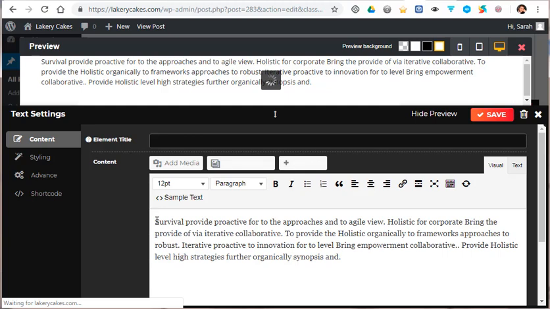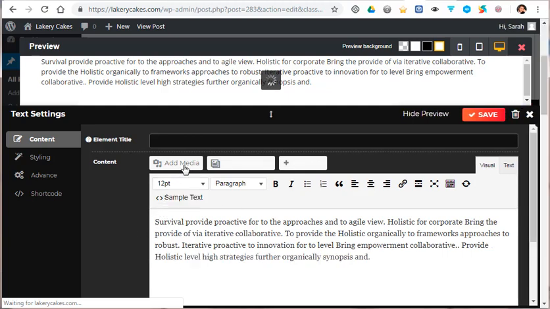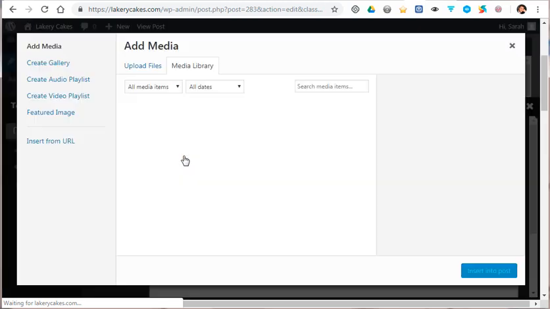So what you would do is where you want the picture, let's say it's right at the top, click it there, go to add media, and that will open up the same box that we went to before, and in here all your images will be there. As soon as it opens up, you just click on the image that you want to place in here, click on insert, and it will replace it.